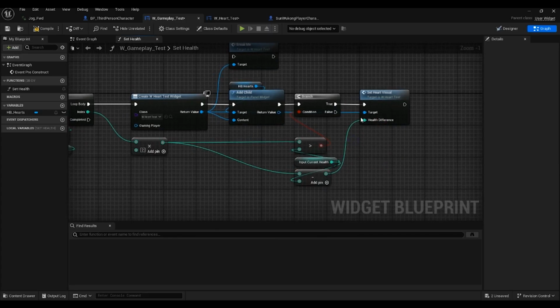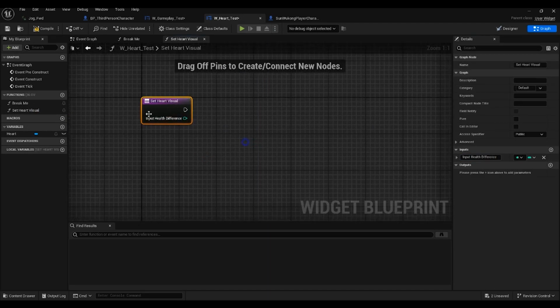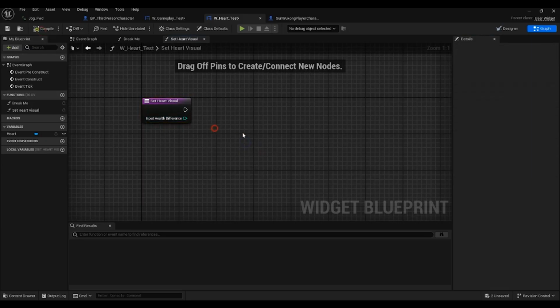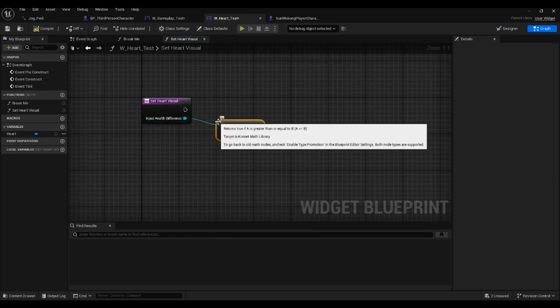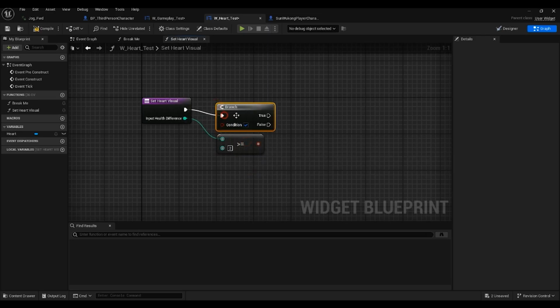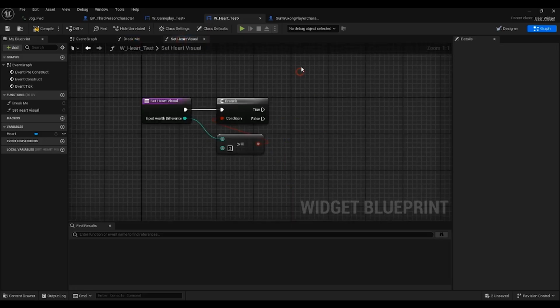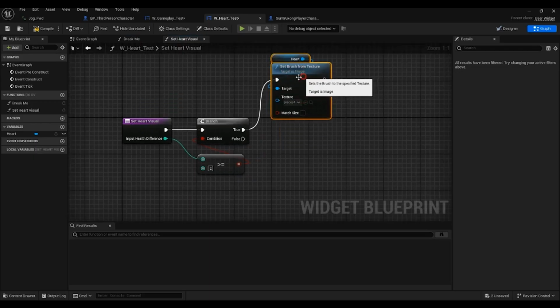And then we're going to write the logic that dictates which visual should appear. So let's get inside of here and then say something important. Before we say if it is equal to a 1, we want to actually rename this, my OCD is killing me. So we're going to call this an input health difference. And then we're going to say if this value is bigger than or equal to the value of 2, which is our max, right? Because we are emptied when we are at the value of 2. In this case, we want to show the broken heart. So let's take this one and then get here and then show the broken heart, which is the 4 piece.